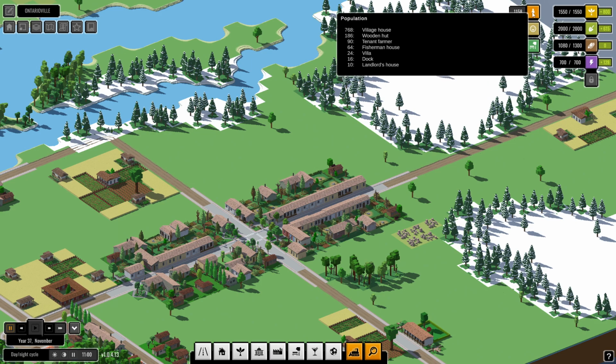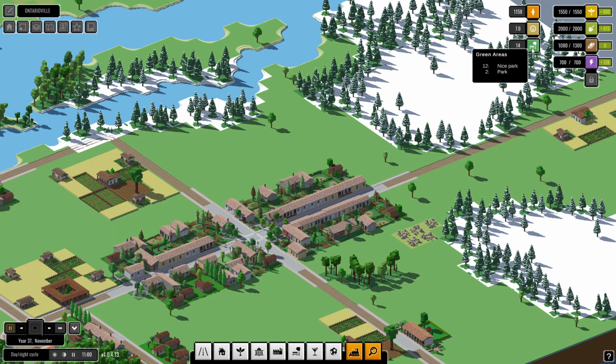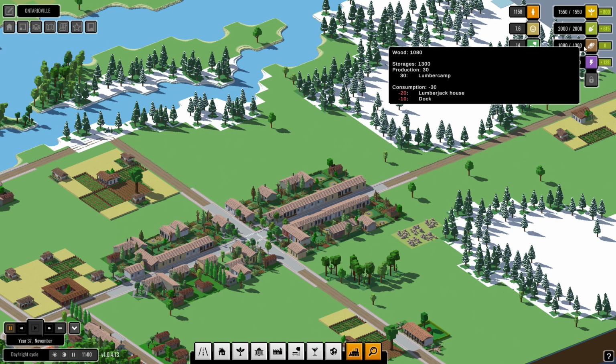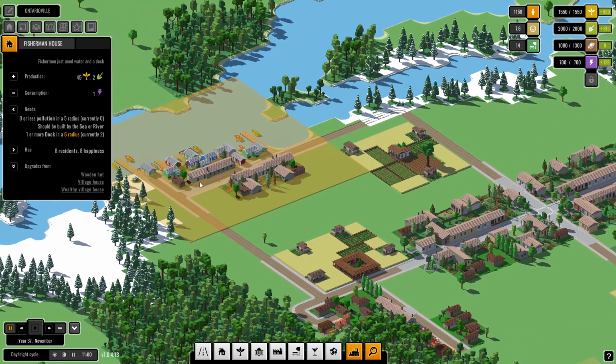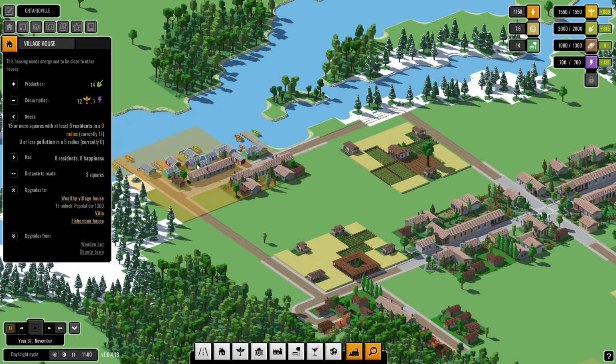Population, we're doing good. This is kind of relevant in a sense. Parks, and we're good here. Nice parks and parks. So you can obviously tell nice parks are better. We're producing good here, except our wood, which we need to produce more of, obviously, because we don't have any at the moment. These houses are producing or consuming what they consume. I thought I just clicked on one that had me upgrade to something else.